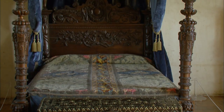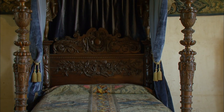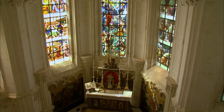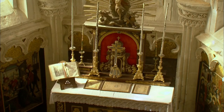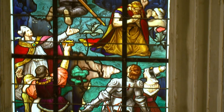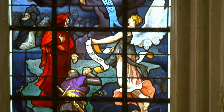This royal room was an apartment in its own right, and its use varied depending on the time of day, becoming a bathroom, a bedroom, or a reception room. In the back of the room, a door leads to the tribune of the chapel. In this way, the queen could hear the mass and follow it from her bed. The stained glass windows, also restored by the Princess of Breuil in the 19th century, relate the history of the different masters of Chaumont.